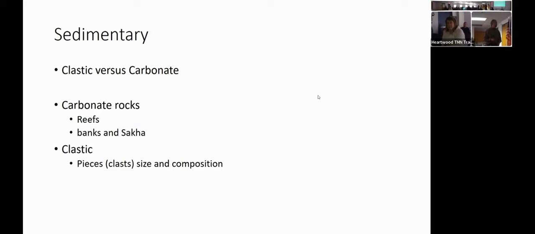So clastic rocks, a clast is a particle. If I were to take this and look at it, it's really cool. This is from the Eel River Formation, the Eocene of California. And this material down here is called a conglomerate because the clasts are so big. And then it grades into a sandstone. So you can imagine this was on a river, not the Eel River, but an Eocene river.